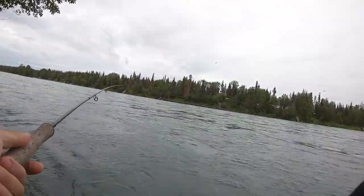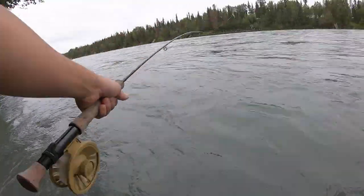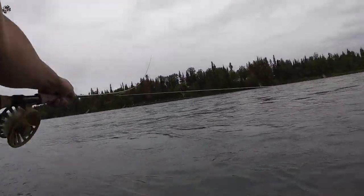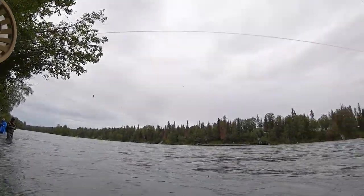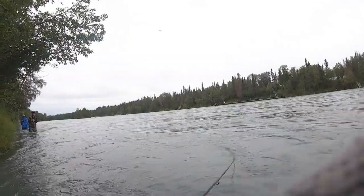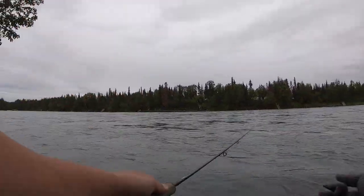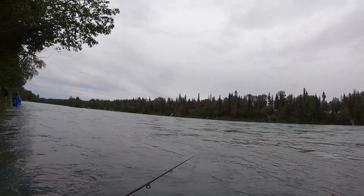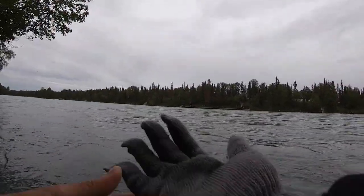Yeah, buddy. Fish off. Oh, they're in there, man. Here. All right, they're right here. They're coming up. They're coming up. All right, guys, we got fish coming up on the Kenai. Calvin just lost one. I just lost one. Both had our guards down. Oh yeah, I'm pretty sure I fouled mine too.